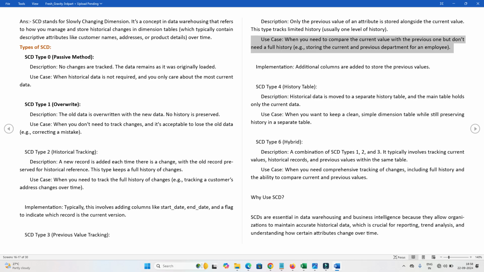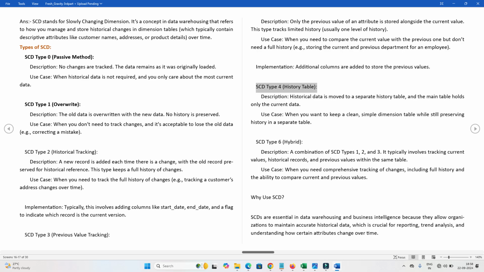In my previous organization, while loading into the history table, we added one more column, history load date. By default it loads the current date on which the history is updated. So we can check that day's data, compare it with today's data, and identify the issue in the record. If there is an issue, we can restore things from there. For implementation, additional columns are added to store the previous value, or you can use the way I suggested.